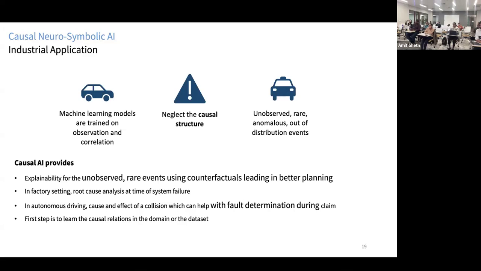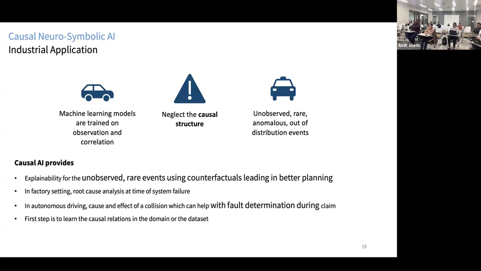What are some of the industrial applications where we can leverage these causal AI techniques, or where causal AI can help? Causal AI is extremely good when it comes to unobserved data. If you remember the topmost rung of the ladder of causation, which was counterfactual, where we were just imagining things: what if I had not taken the aspirin, or was it the aspirin that cured the headache, or was it the nap that I had taken? They're extremely good at analyzing things which are not observed. It might not be in the data, but we can still run those counterfactuals. Due to that capability, causal AI is extremely good for explaining unobserved rare events using counterfactual types of questions.